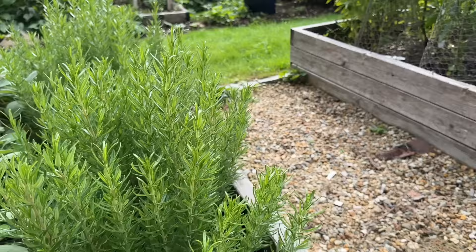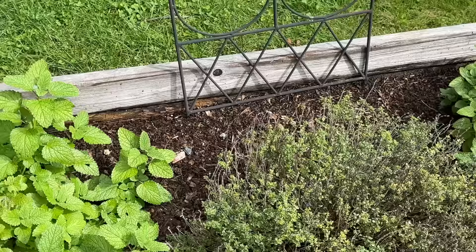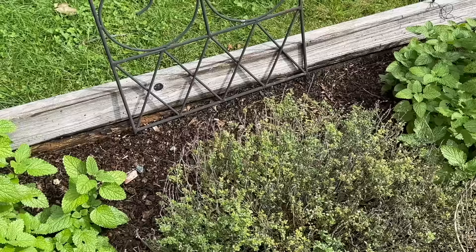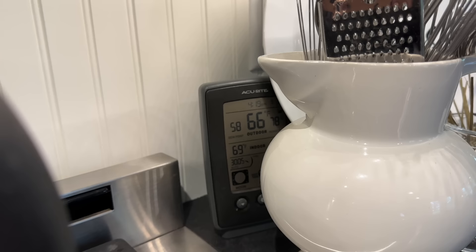The sage and the rosemary did fantastic. And all of a sudden the basil took off — that's crazy good. The lemon balm didn't get very tall this year, but I'm going to cut this back and bring some of that in to dry as well because I love lemon balm tea. I didn't do any lemon verbena this year, but I'll try again next year once I fix all of these beds and add a few more raised beds.